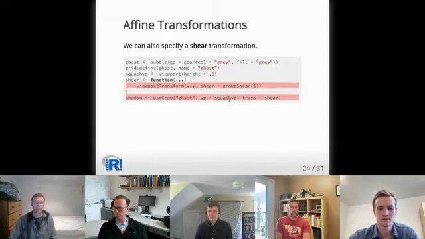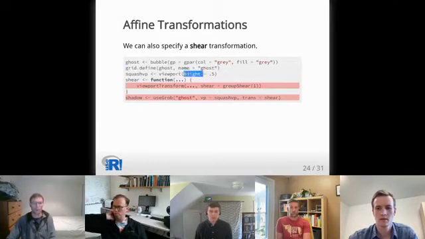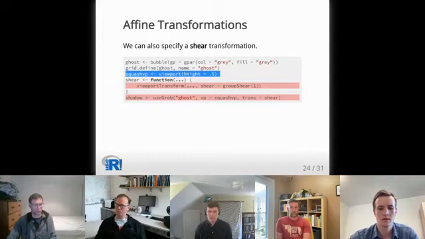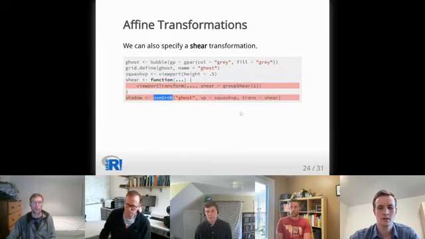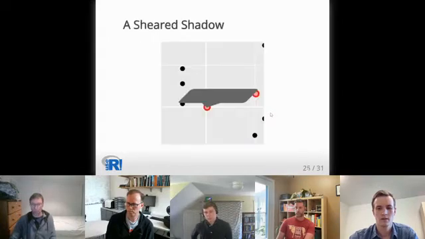And so in this case, I define in one context this shadow shape, then I define a new context that is shorter, so it's going to squash it. And when I use the group in the squashed context and I apply a shear transformation as well, then it gets pushed off to the side. And so that's creating that sort of weird shape that we started with.